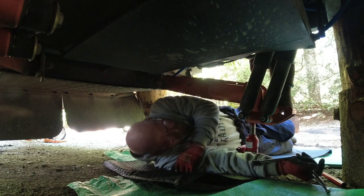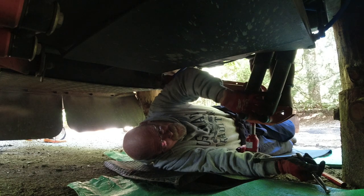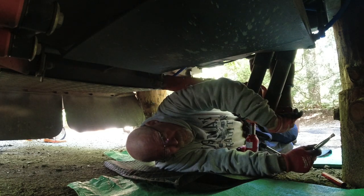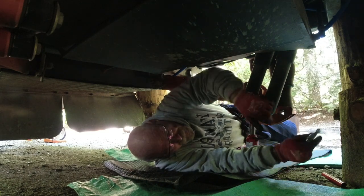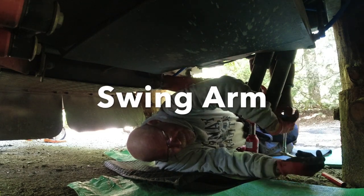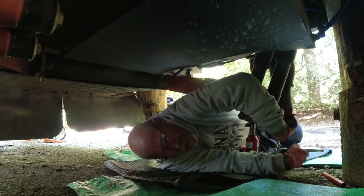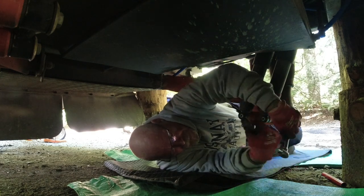All right, so right now we've removed the two shock mount bolts. Now we're going to work on the bolt that holds the airbag to the swing out. I'm going to place it, and Deb's, I think, going to have a better angle. Yeah, probably have a better angle.